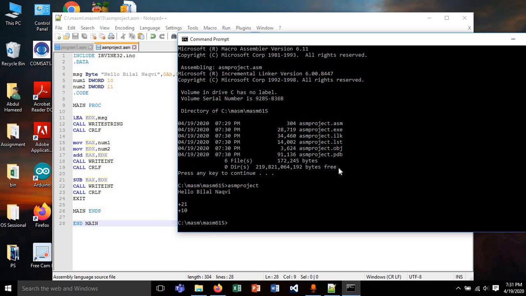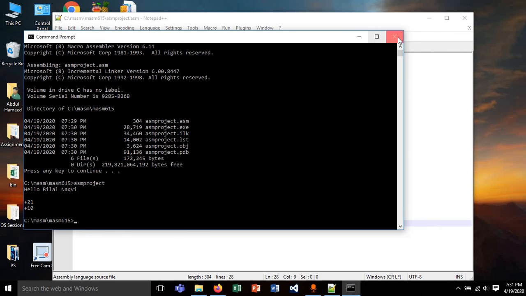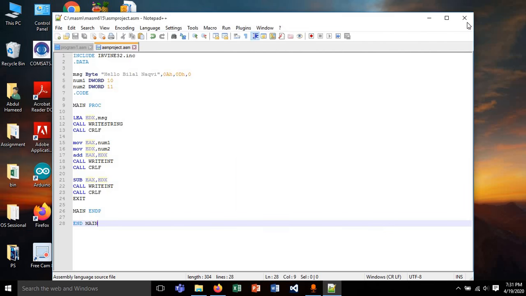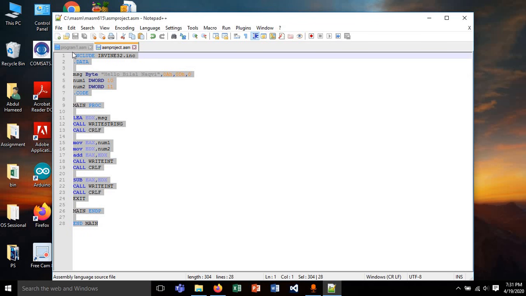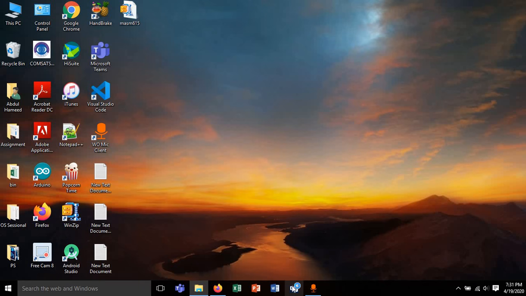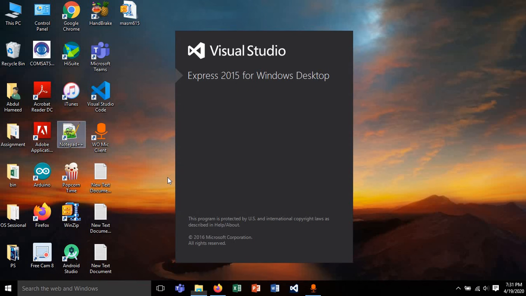That was the notepad part. Now I'll do the same in Visual Studio. I'll just copy the program to save time, close it, and open Visual Studio 2015.